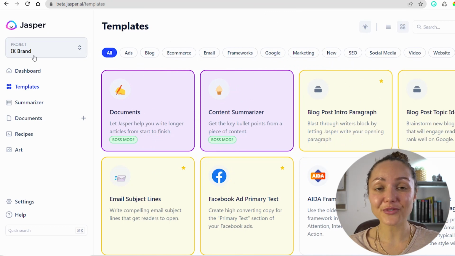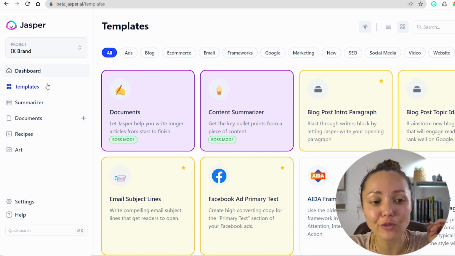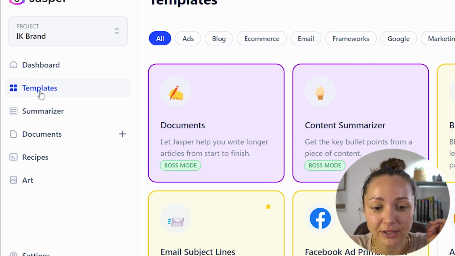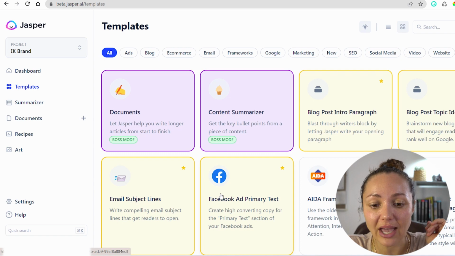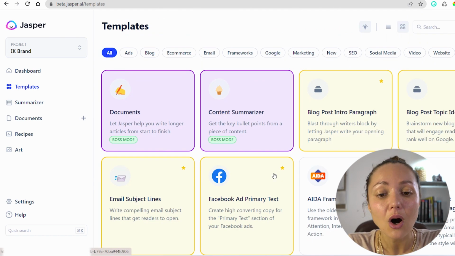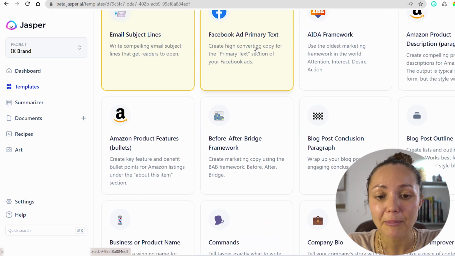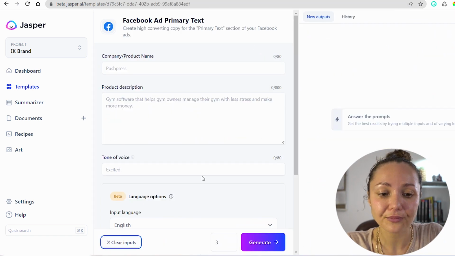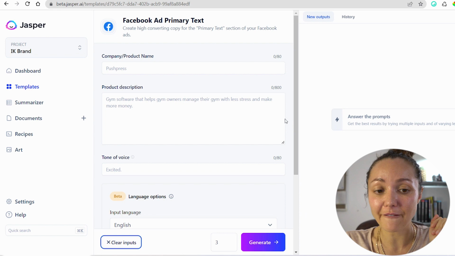But with that being said, let's just get into the video and let me show you exactly how I write a Facebook ad using AI in 2022 in only a few minutes. Okay, so first things first, whenever I want to write a fresh Facebook ad, I enter into the Jasper dashboard and I head over into the template section right here on the left and choose the Facebook ad primary text template, right? So Jasper has a bunch of different templates with all kinds of stuff that you can create with it. But for the purposes of this video, obviously, we're going to be creating a Facebook ad.